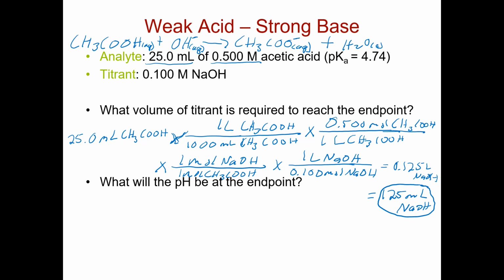This time, we don't know what the pH is, so we need to figure out a way to calculate it. Since we're reacting a strong base with a weak acid, we won't know the exact pH. We need a way to figure out the concentration of our hydroxide here. At equilibrium, when we've reached the equivalence point, we have our acetate ion floating around in solution, and that's reacting with water. That's going to give us our acetic acid and some of the hydroxide ion.